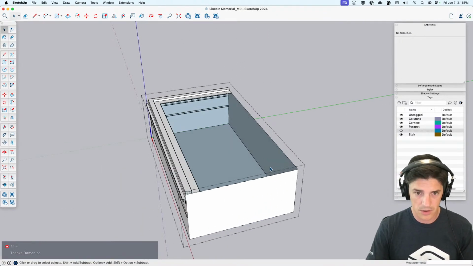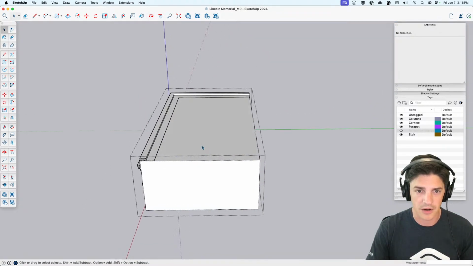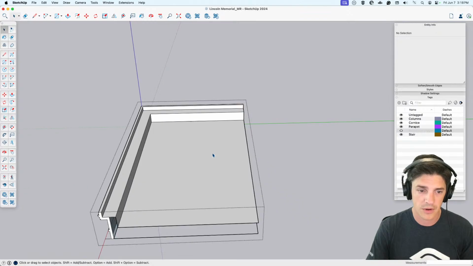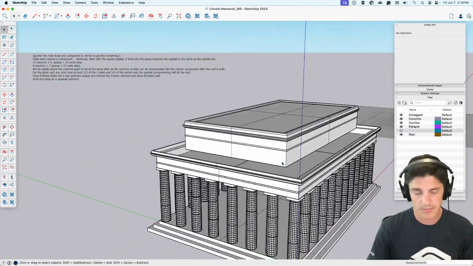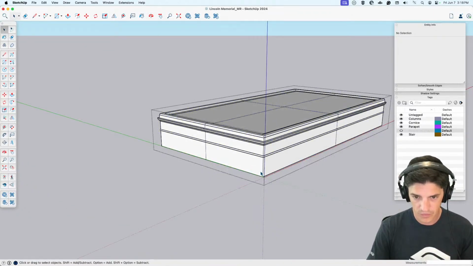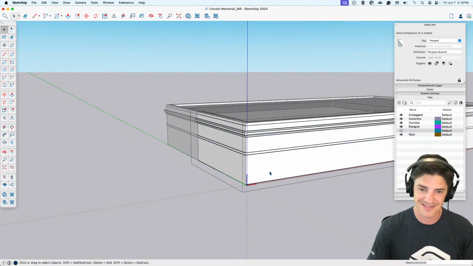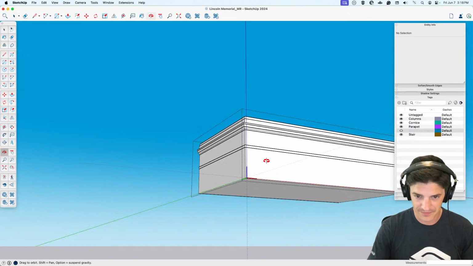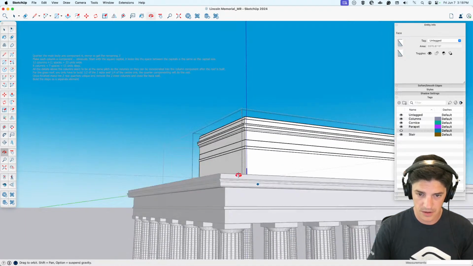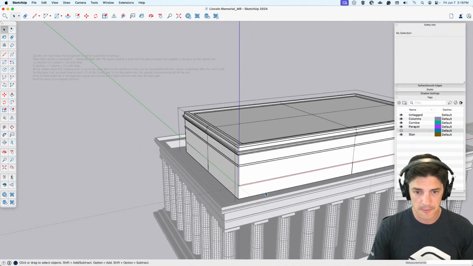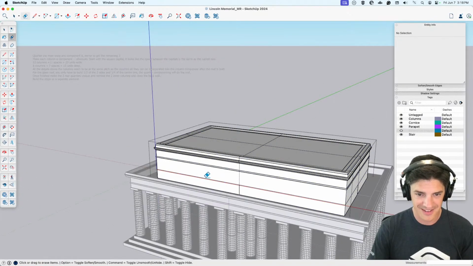Okay, where... Deleted something I didn't want to. Oh, okay. Yeah, no, that was the right thing. I'm losing it. Okay, hide. Are you though? Because it's looking great. It really is. Thanks. For an hour's worth of modeling, it looks like a building, and it looks like a recognizable building. It looks like the Lincoln Memorial, even.